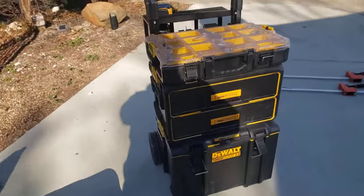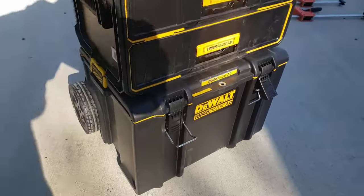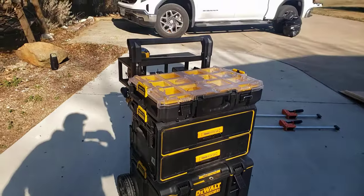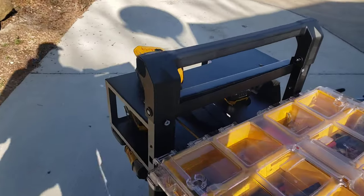Don't know why Dewalt, when you remake this thing, why wouldn't you put the three drawers down on the bottom? That way you don't have to take the drawer system off to get into there. Would be nice, since this isn't removable.